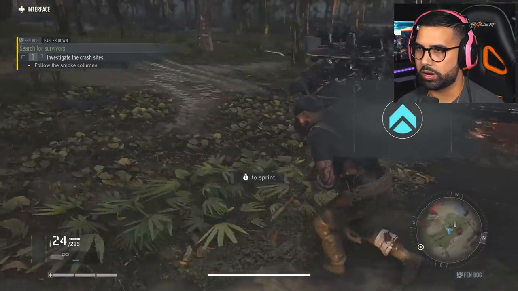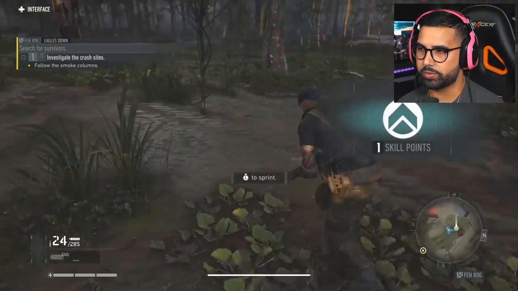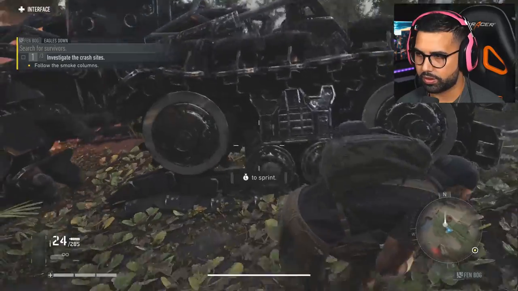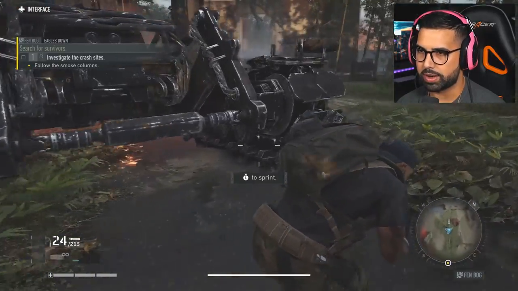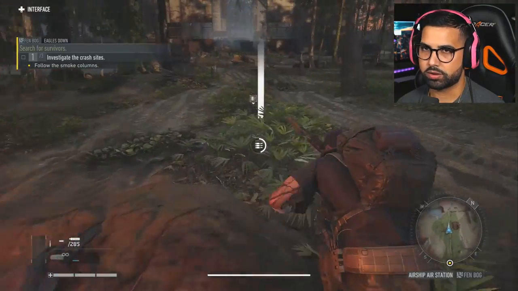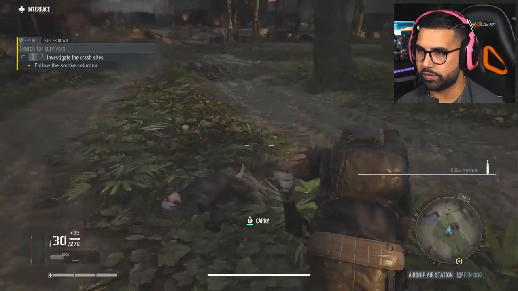All right, so I'm gonna go to these bodies. I don't think I need to hide them. I think we're pretty much in the clear here. There's something here, something on the mini-map. Oh, that's AR rounds, okay. We'll pick that up. Thank you very much.